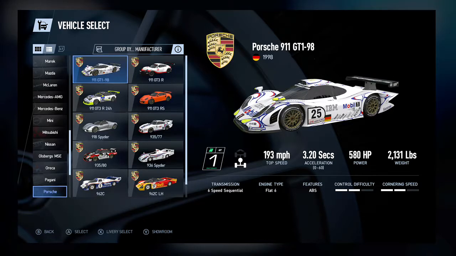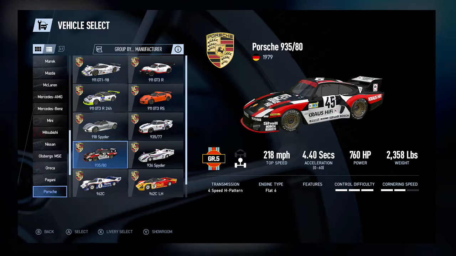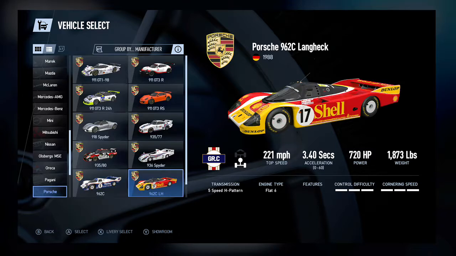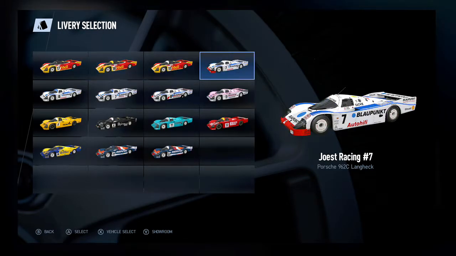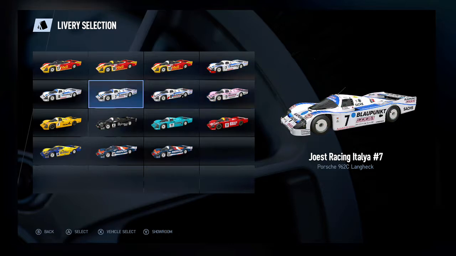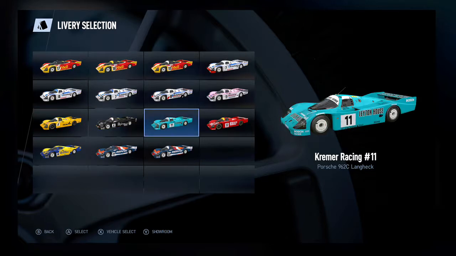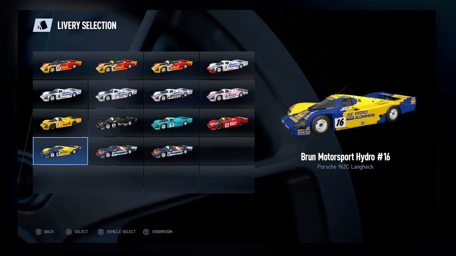Porsche. So nice that EA isn't being dickheads with this license anymore. Oh, the Langhek 962. Blaupunkt. Jost Racing. Brun Motorsport. Kremer Racing, Team Schuppan, Brun Motorsport.